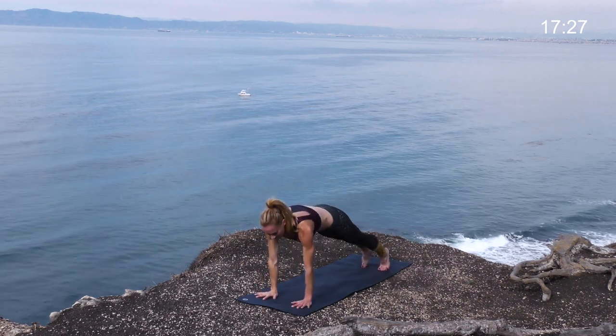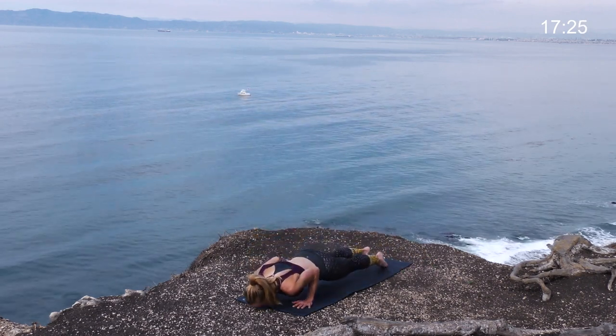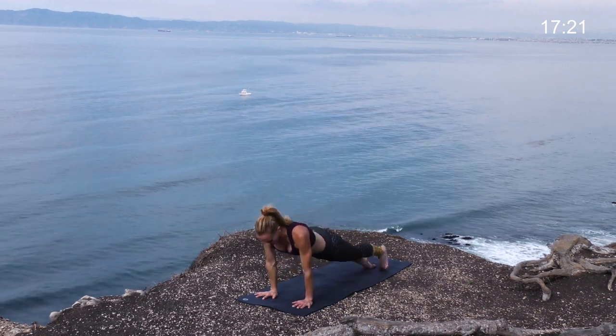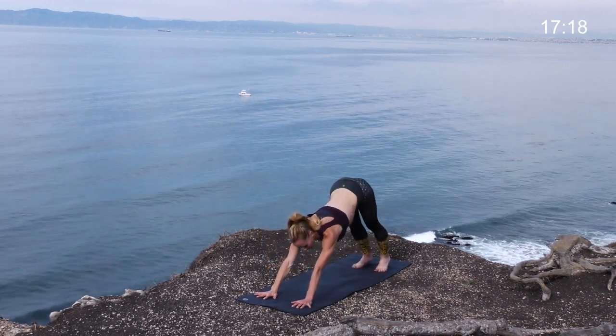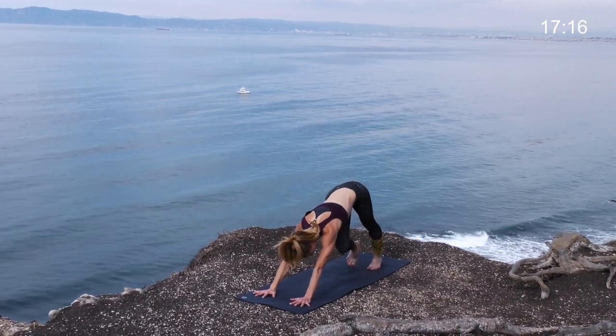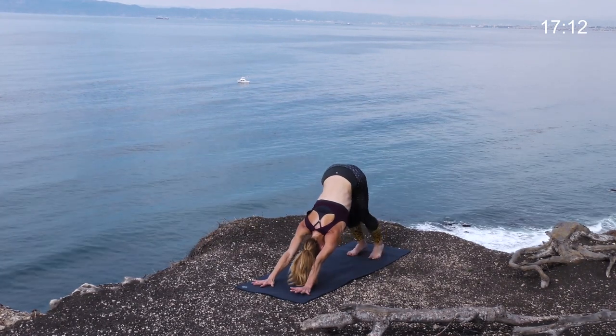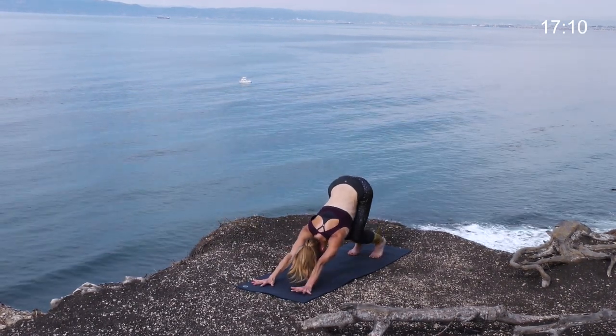High plank. Exhale, chaturanga. Inhale, upward dog. And exhale, downward dog. Nice job, you guys. So just walk your feet out. Relax your head. Lift your shoulders. Good job. Bend your knees a little bit.